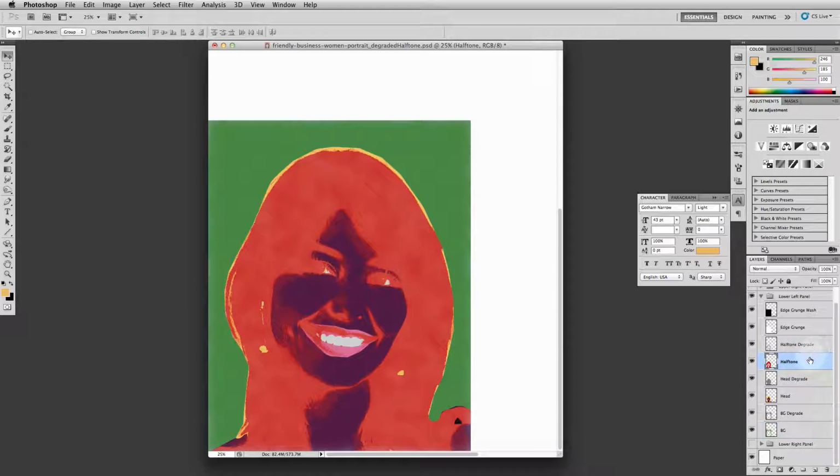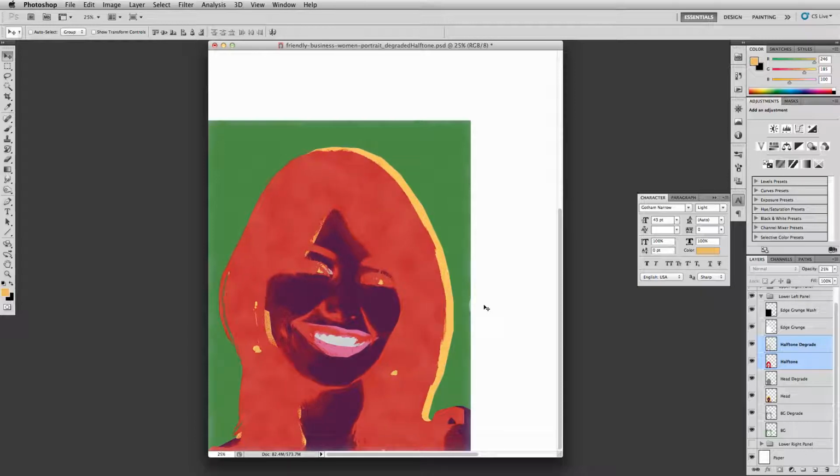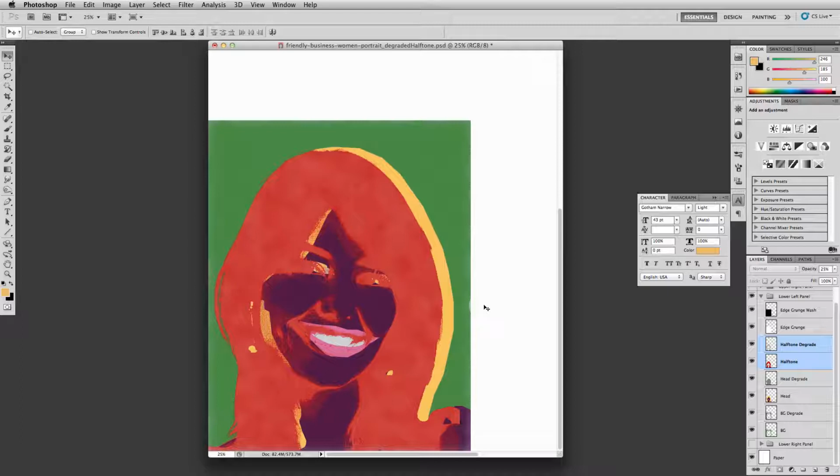And now we're going to select halftone. We're going to hold down the shift key and select halftone degrade, so they're both selected at the same time. And we are going to hold down the shift key. And on your cursor keypad on your computer keyboard, you're going to hit the left arrow cursor key 10 times. So when you hold down the shift key and you mess with cursors, you're actually doing 10 pixel increments. So we're doing 10 pixel increments 10 times. So we're going to go 1, 2, 3, 4, 5, 6, 7, 8, 9, 10. Okay, good. Now just select on any one of those to deselect.